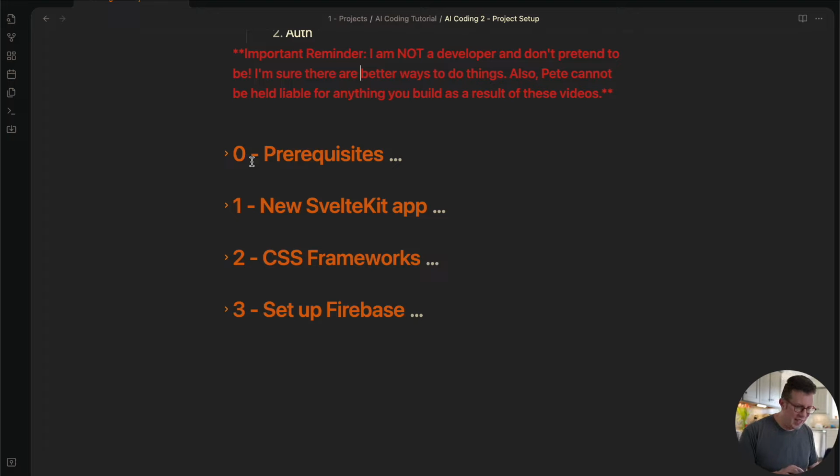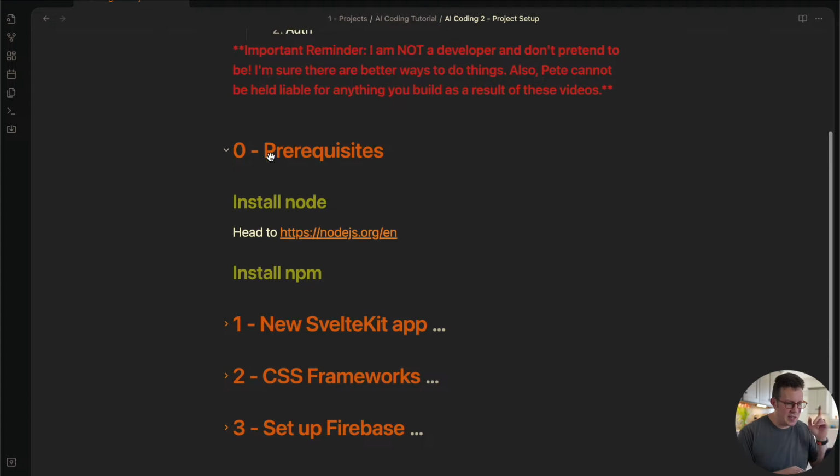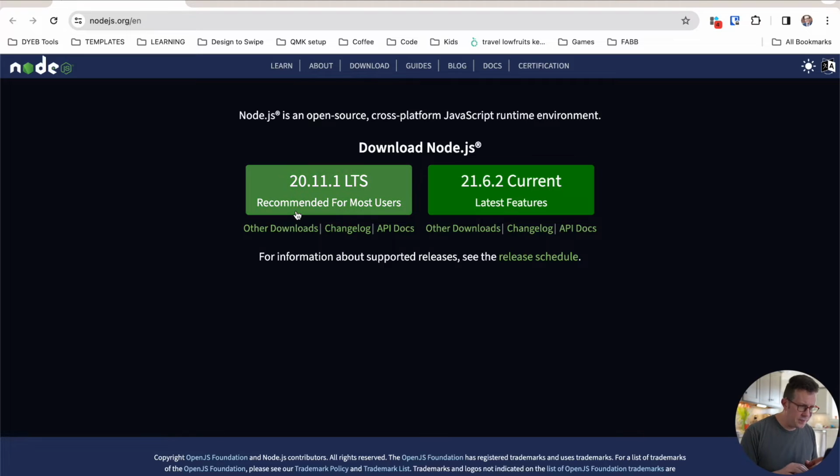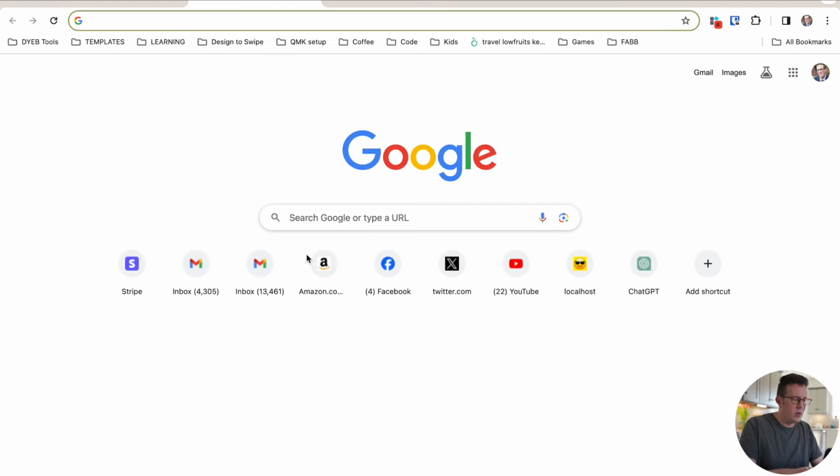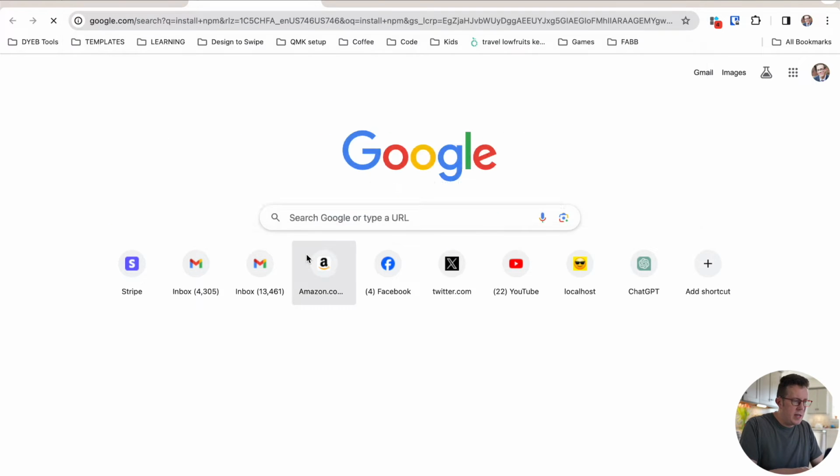That's all. Okay, prerequisites. You need to have Node installed on your computer. So you can go to nodejs.org, download this, follow the instructions. It's actually really easy. And you will also need npm, which is a package manager. You can actually just Google install npm.